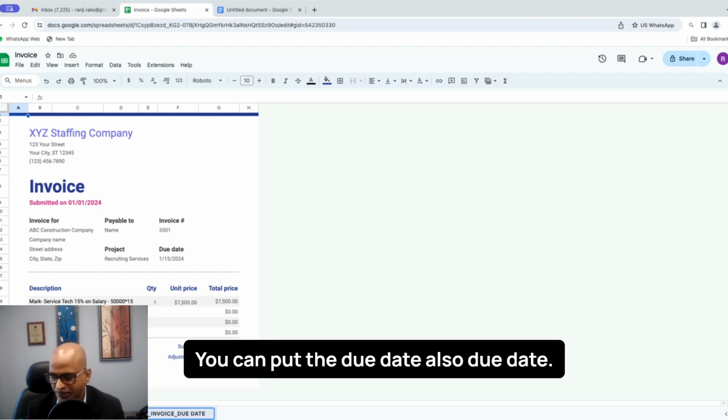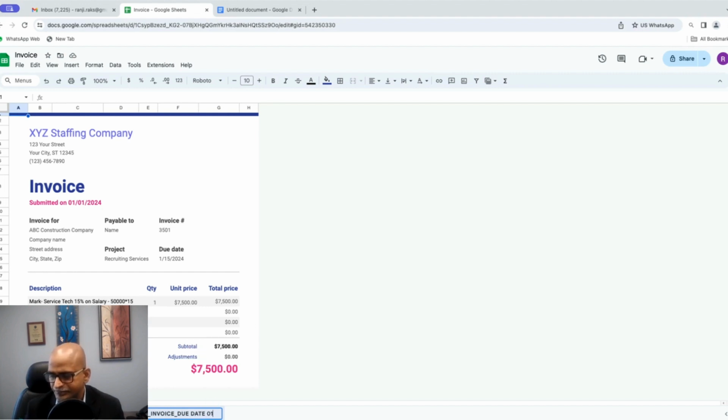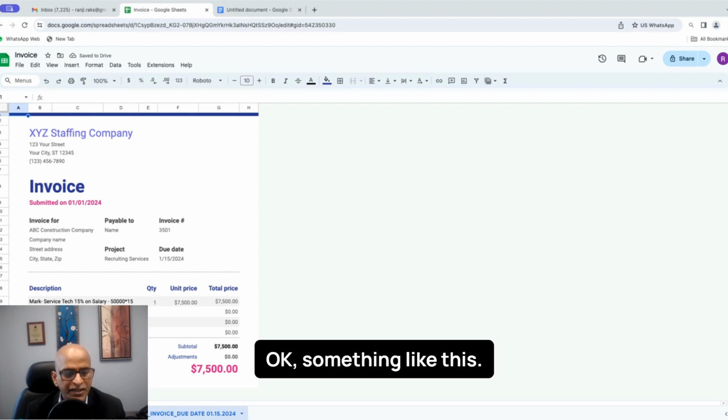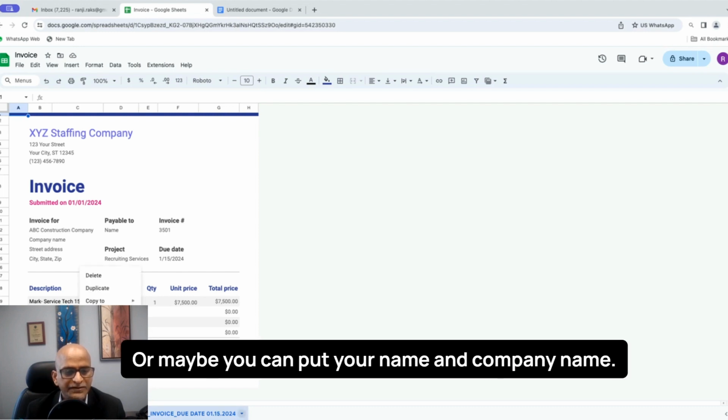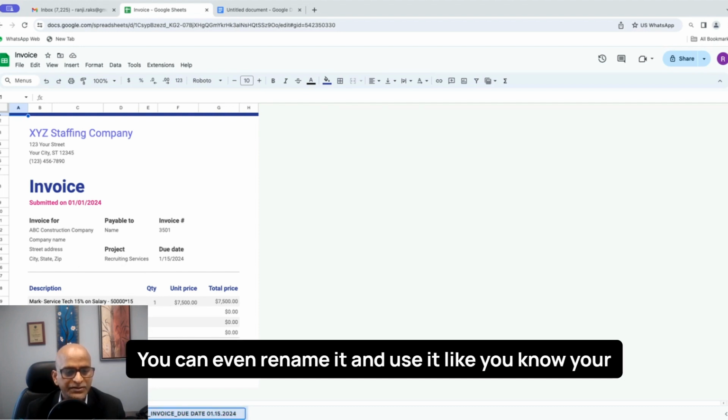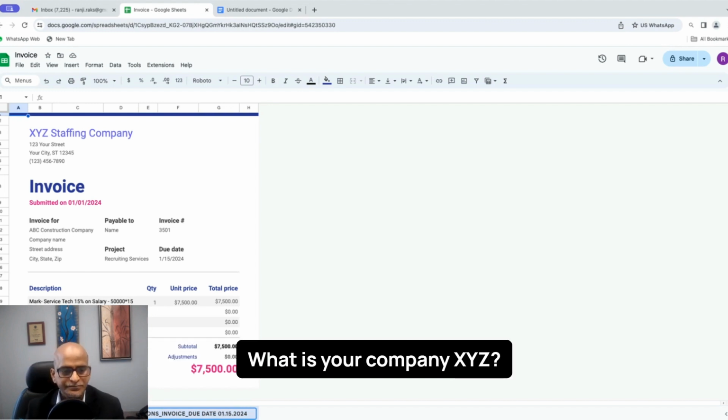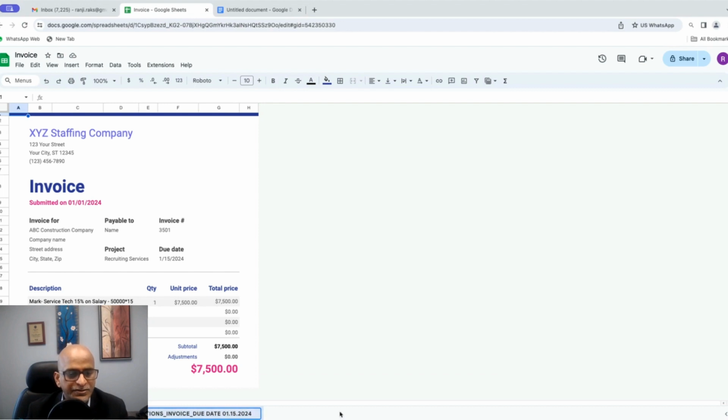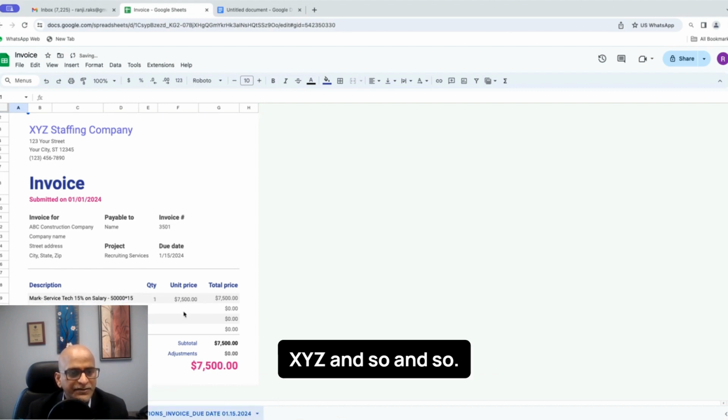You can put the due date also. Something like this, or maybe you can put your name and company name. You can even rename it and use it like your company, XYZ and so and so.